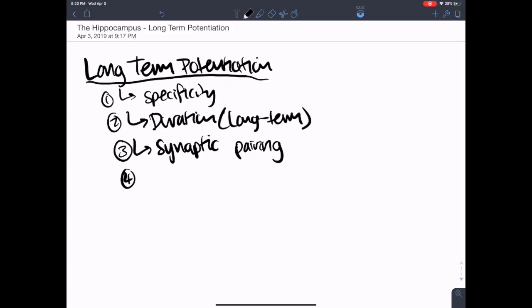And then finally, associativity. And this is one of the big colloquialisms that we hear in neuroscience. That's neurons that fire together, wire together. And the one I like, one of my professors told me, was that neurons that get drunk together, thunk together, or something like that. So however you want to remember that. But basically it's that neurons that fire at the same time or in the same place or anything like that are going to end up being connected in some capacity.